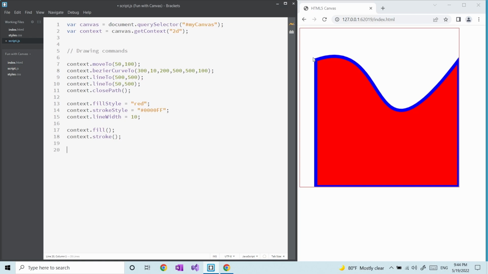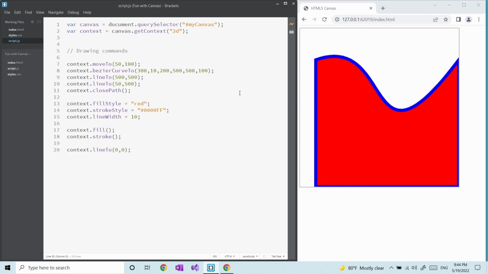So let's say that we actually stopped at this point, which is 50 and 100. Now I want to draw a line to 0 and 0, which is the top left, so I can just call context lineTo 0 and 0. See, we didn't see that line because stroke is called before that one. So you should bear in mind the order of calling these functions.